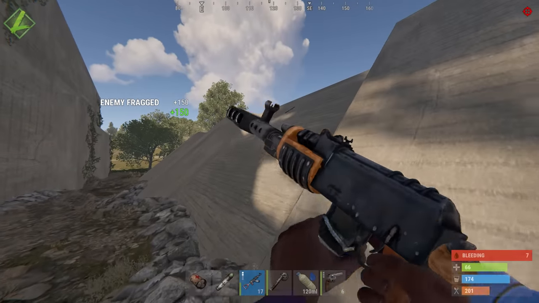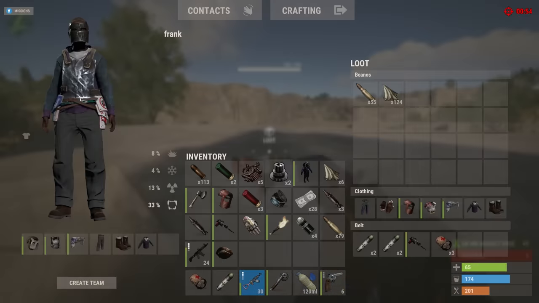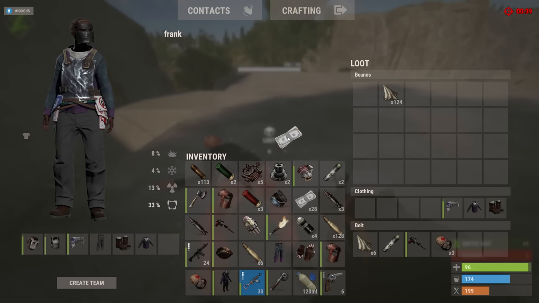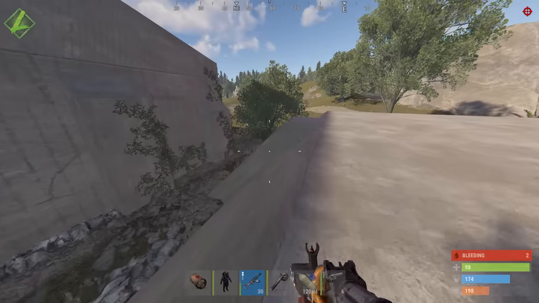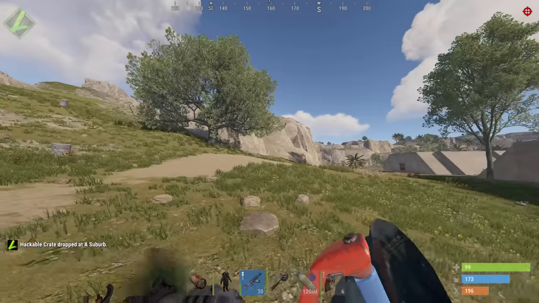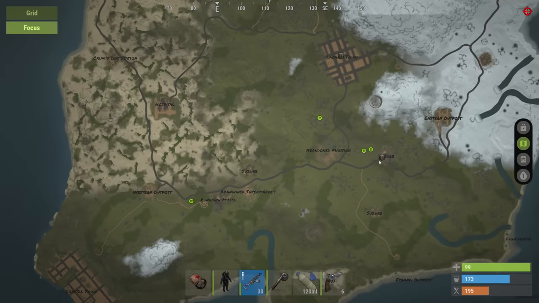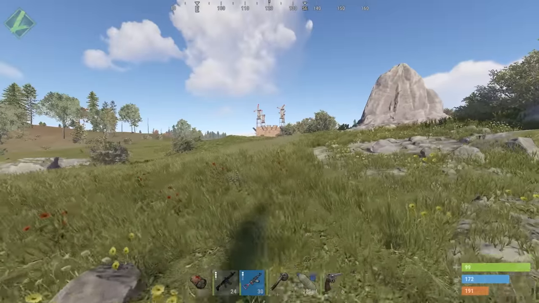Whoa. LR. Let's go, son. Hackable crate is dropped at the suburbs. Where's that? That way. Okay. Oh, do we have time? I think we do. That could have a C4 in it. I'm scared of that base. Is that where he kind of came from?